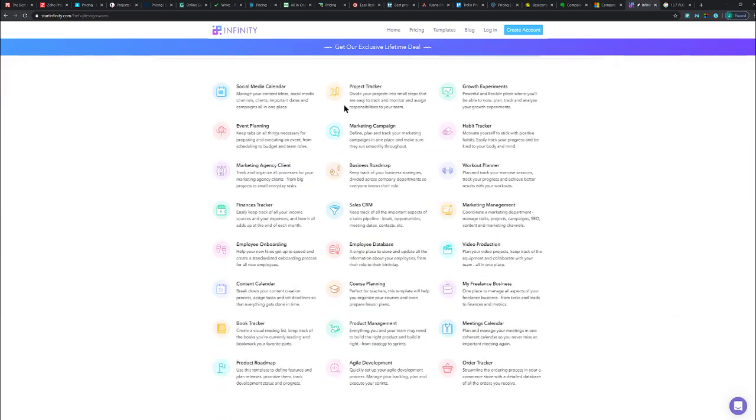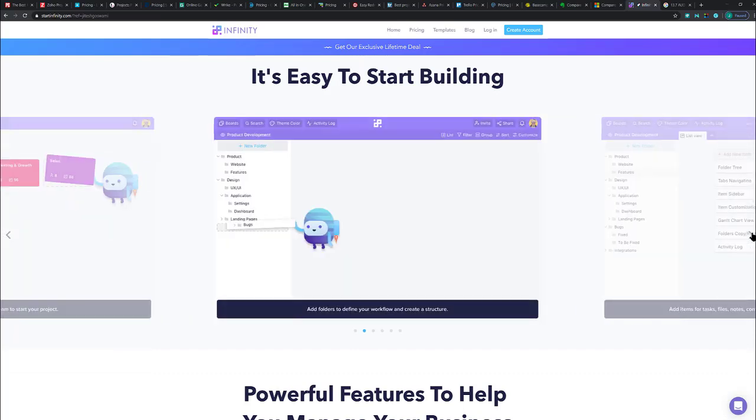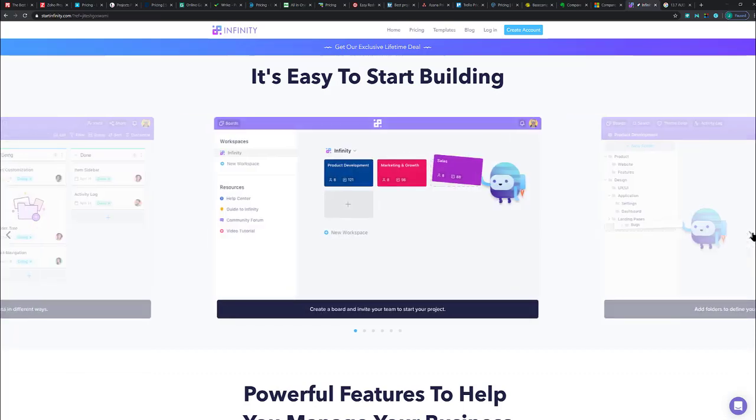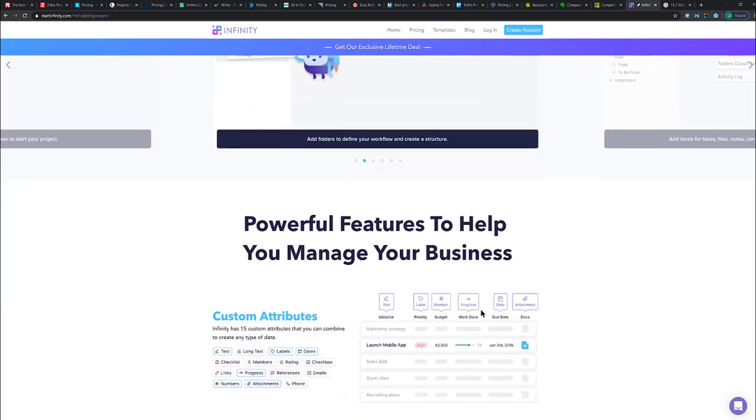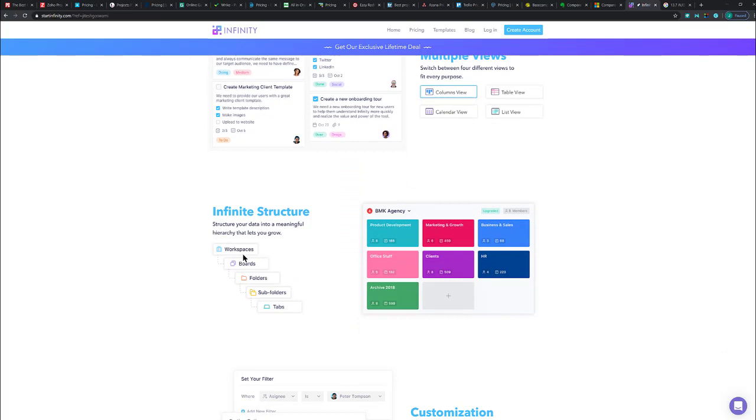You have all these different applications. You can go through this and create your own CRM and things like that. Marketing, operations, project management, sales, you name it, anything. If you are at university, or you have some kind of project at your house, like a renovation or whatever, you can use it whichever way you want. The whole application structure is very fluid all the way through. Once you use it, you will know what I mean, and that's what actually blew me away as well.